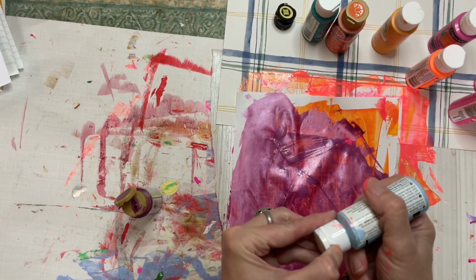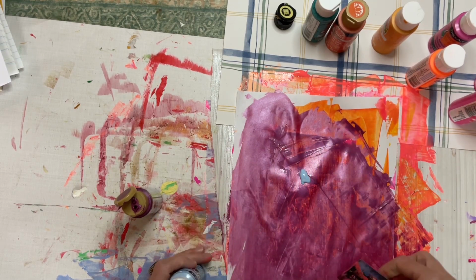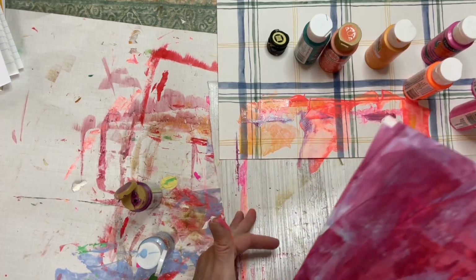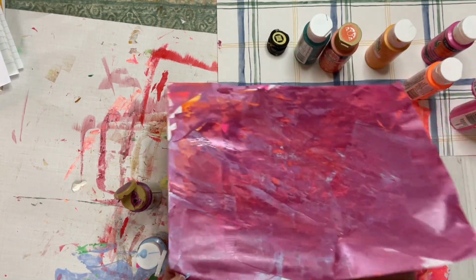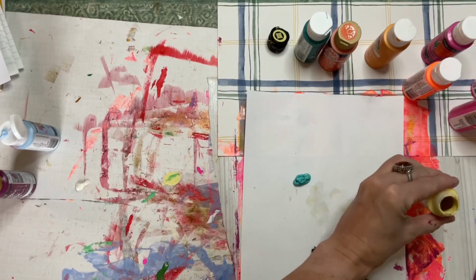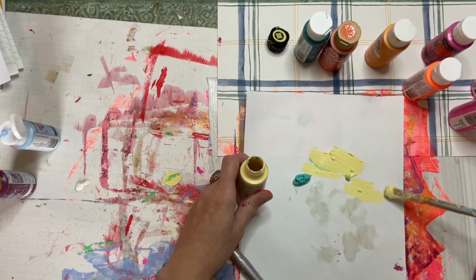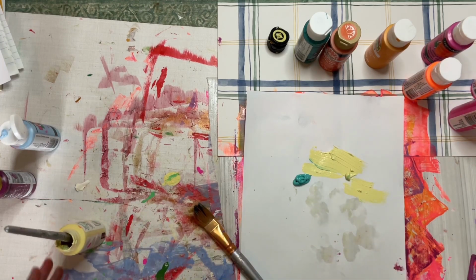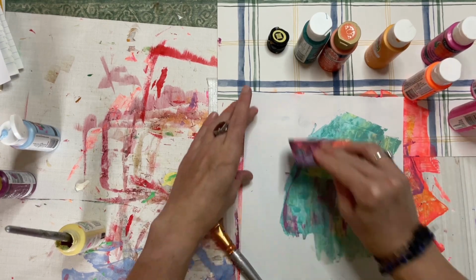Sometimes I just experiment with colors here. That is pretty purpley. Okay. Let's do some turquoise. This is some chalk paint, which is pretty dry. All right, let's see what we have here. So that's kind of pretty.